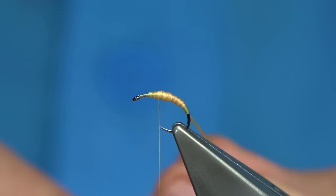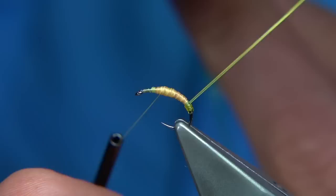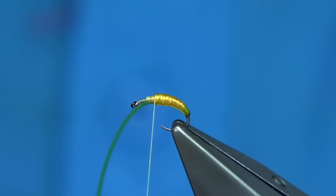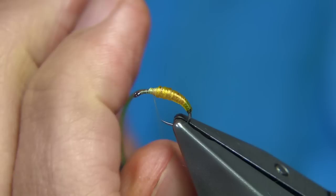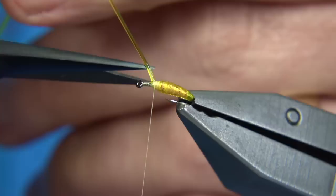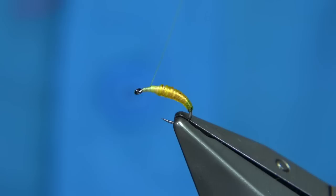You can see the tapered shape — it's quite rough but that's fine, that's what you want. You've got a bit of colour there as well. Bring that first turn round and then do touching turns with the beading material working your way up. You can see the shape you get. Meet your thread, cross it nice and tight. Work your way towards the eye and then cut at a slight angle alongside the hook to give a tapered cut. Tighten down and come back up.